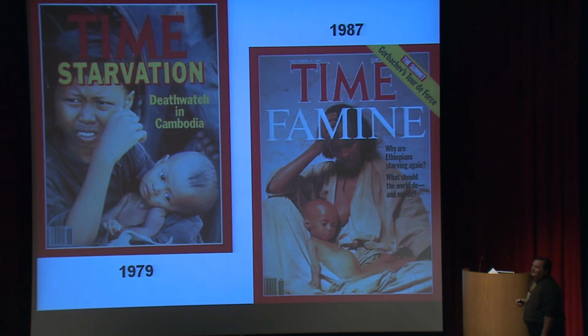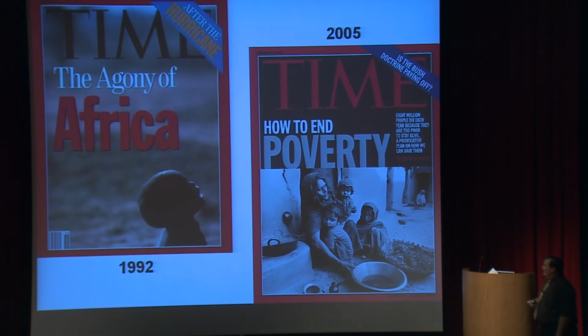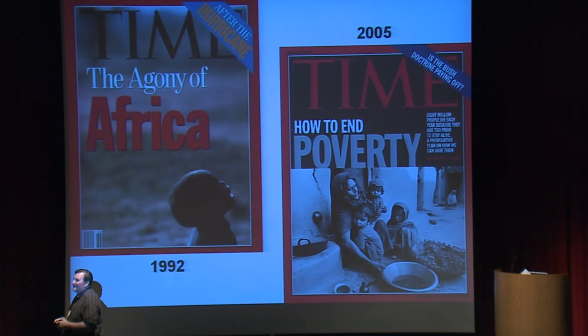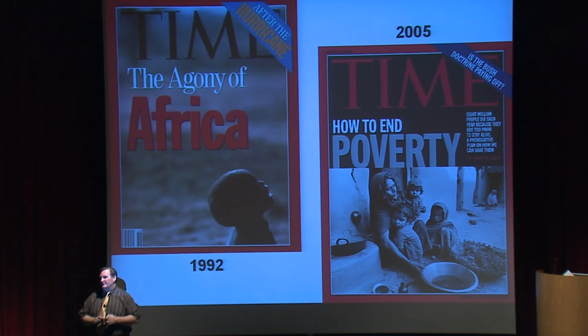The issue of hunger has been around for many years, and you can see these really discouraging pictures from the cover of Time magazine starting in '79. And then more recently, you see things like this. So you have to ask the question, why can't the world deal with this problem? You know, most people know it's a problem. You see things on television, celebrities are out there trying to help with the hunger problem. You have big foundations that want to do something about it. Lots of money goes toward it in some cases. Why can't we solve this problem?